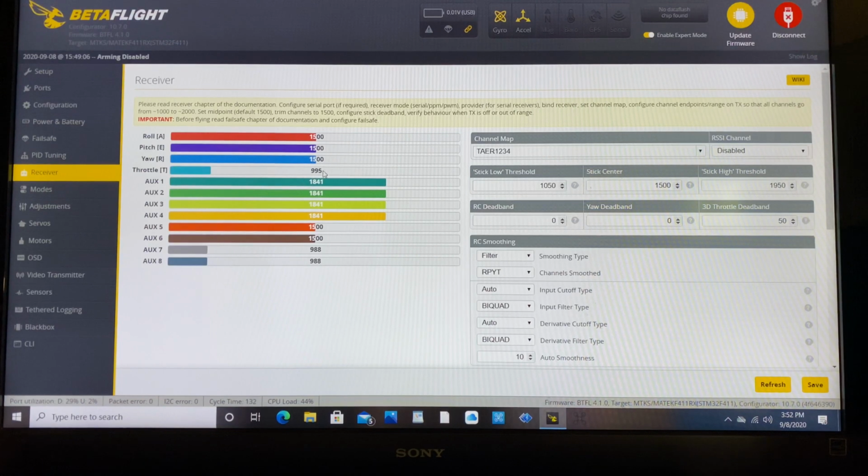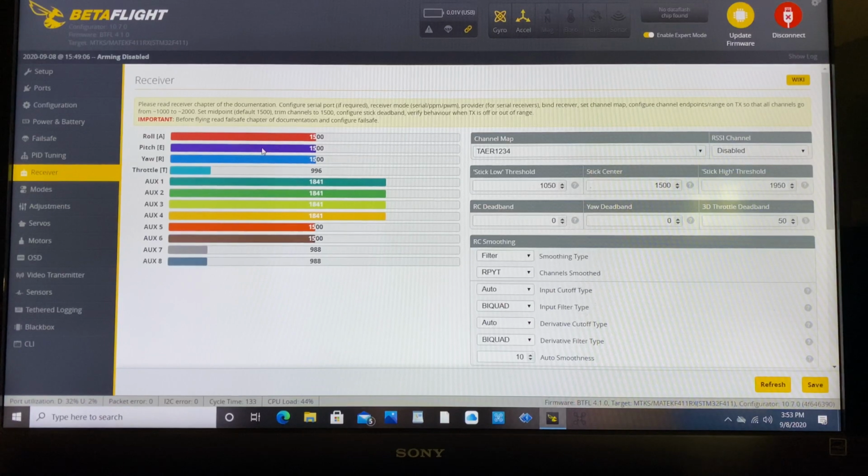Spektrum throttles and all their inputs are really weird. So you see, I have like 1228 to 1772. It's really weird. It's not like at first, you'd think it would be even, like 1000 to 2000 or something. Spektrum's always got these weird numbers, and the throttle is usually a big problem. What happens is the throttle on the Spektrum transmitter is way too high for drones. So this throttle, before I changed it, was actually up here. It was like 1070 or something like that.